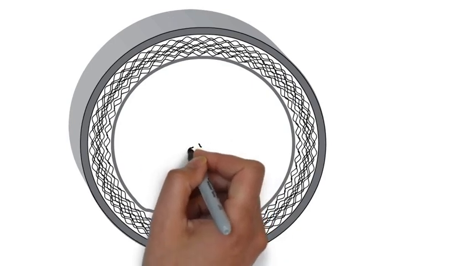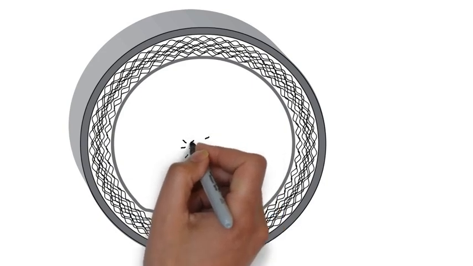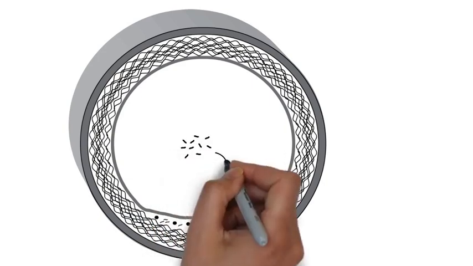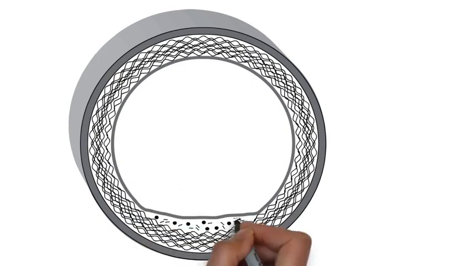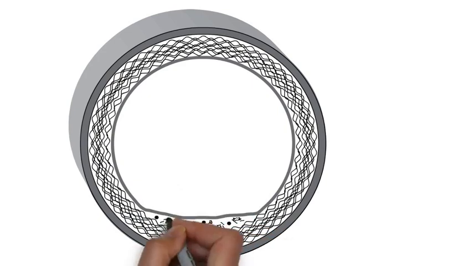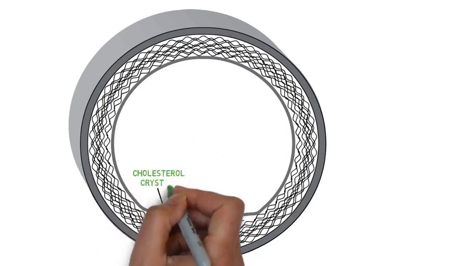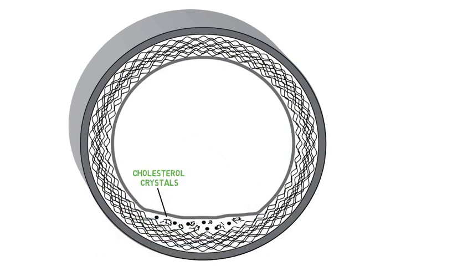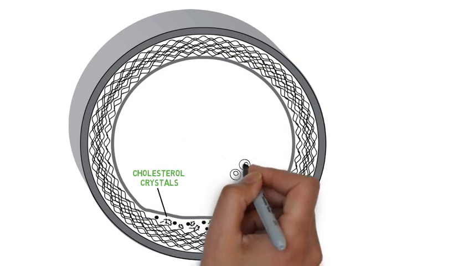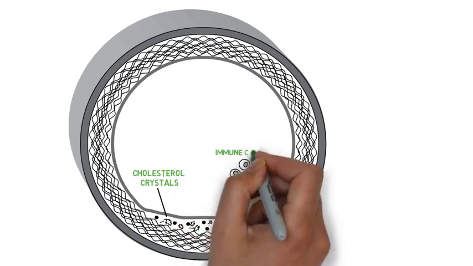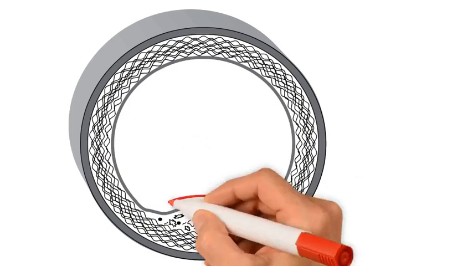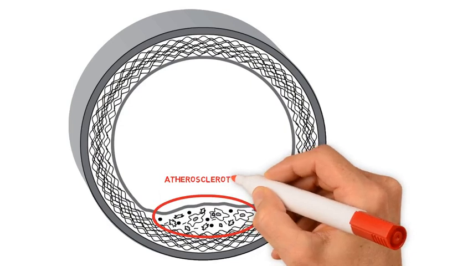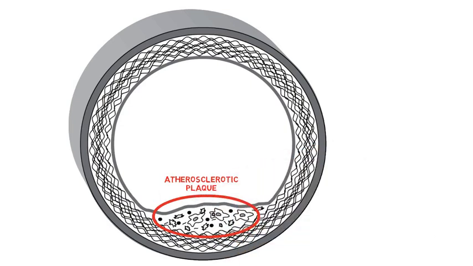Cholesterol is usually transported through the body in a soluble form, but when there is too much cholesterol present, it might accumulate in various tissues and form solid crystals. And this is exactly what happens in the wall of blood vessels during atherosclerosis. This accumulation of lipids and crystalline cholesterol is then recognized by circulating immune cells, which enter the tissue where they try to remove these abnormal deposits. This results in the thickening of the vessel wall and the formation of so-called atherosclerotic plaques.